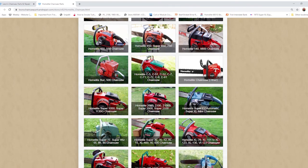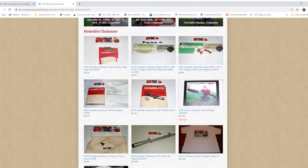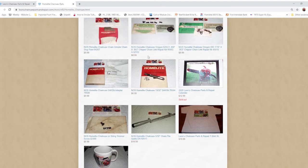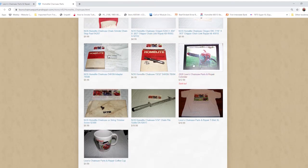I don't know if it's extraordinarily useful or not, but almost all of these saws are ones that are in my collection. Very few exceptions there. And then here's a few items that have made the front page that probably shouldn't. Like in this case, I've just copied listings, so I need to get those off the front page. But typically I reserve this space for stuff that's actually of importance to people, like calendars and, you know, the oddball novelties like t-shirt and coffee cup.